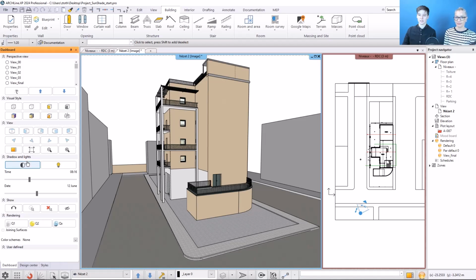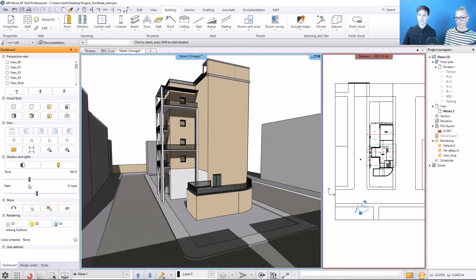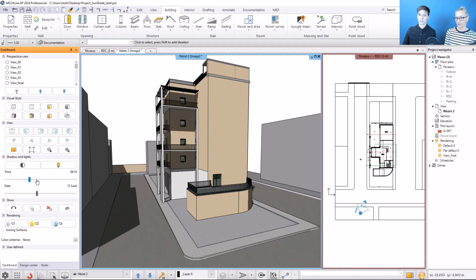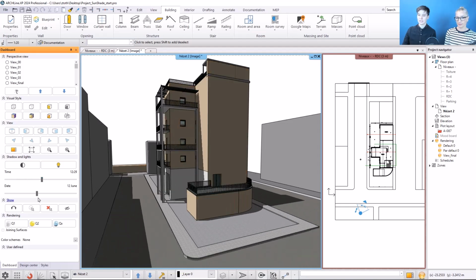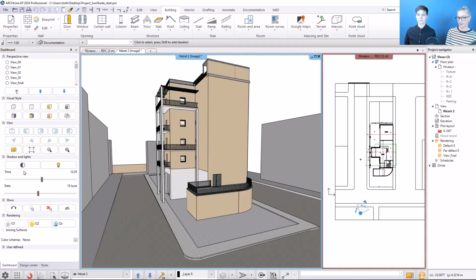So we can check the sunlight exposure by clicking on this icon and changing the time and the date. Afterward, for the work, I will turn down the shades. Okay, but the cafe wasn't like this in the finished render picture. It had glass walls, doors, and it was fully furnished. Yes, you are right. In this file, we will create these now.